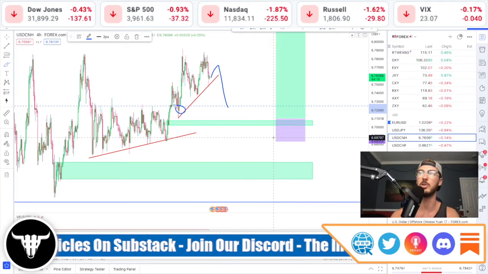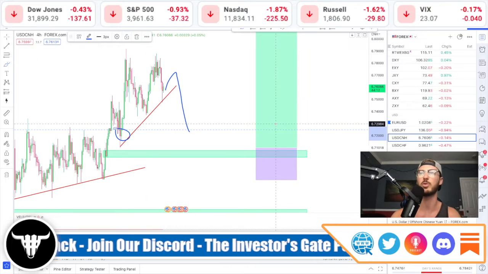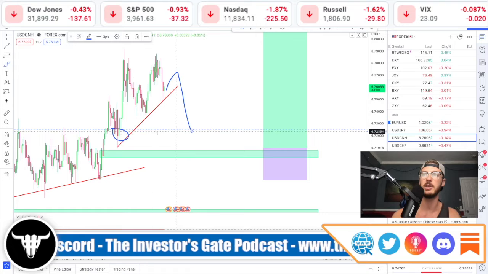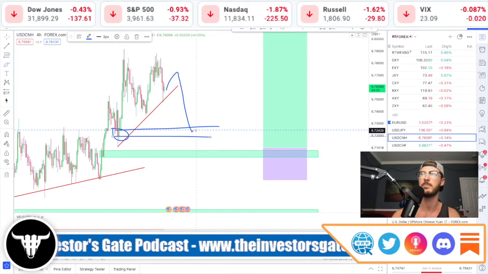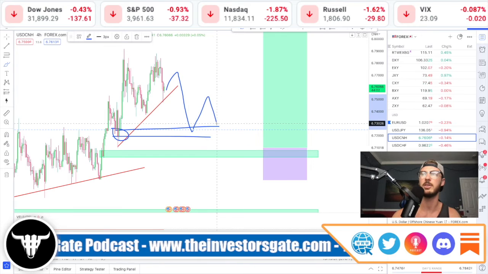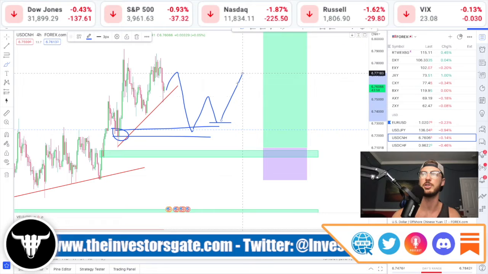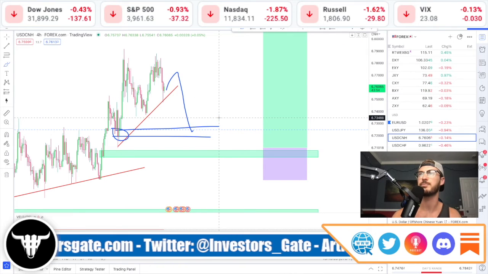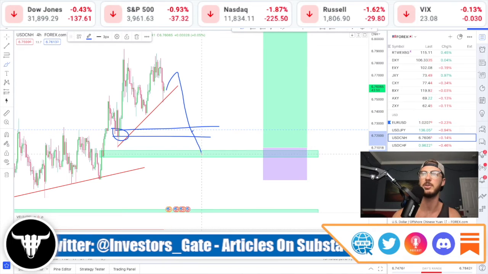So to do that, I have to have my entry a little bit lower for the risk to reward to make sense. But like I said, you could catch a bid here off of some demand in this area and then continue higher, wait for a higher low and a push in. Maybe you could enter on that higher low. But I would prefer to see price come down into here.